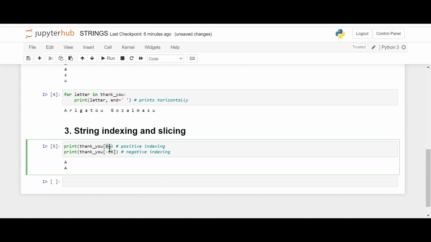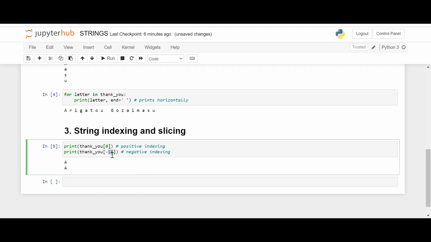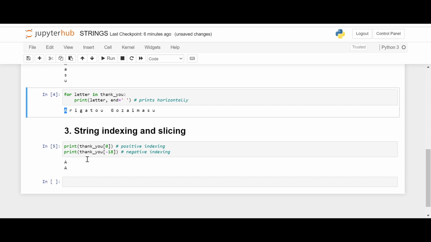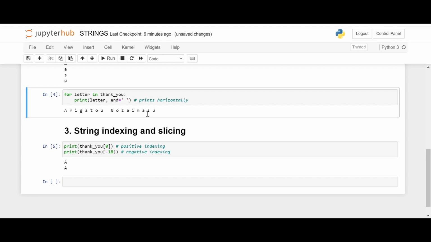So we are printing the first element, which is this one in our string, and this is the negative indexing. This is actually from positive point of view, this is this one, because negative indexing starts from here. This is -1, then -2, -3, and so on. So this is -18.